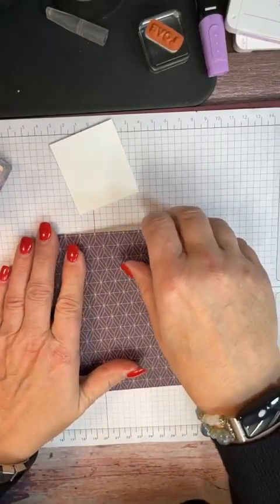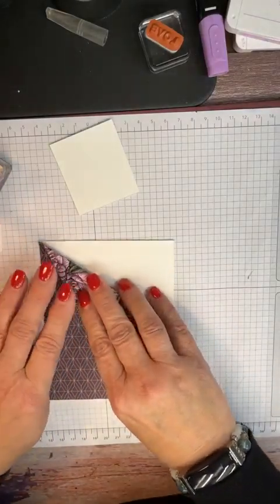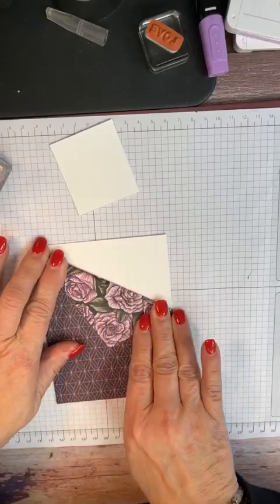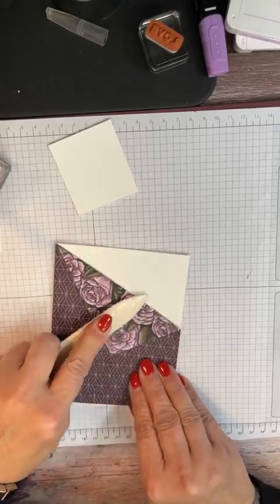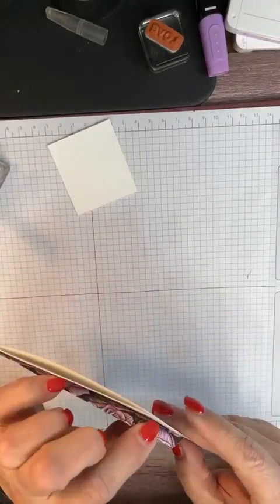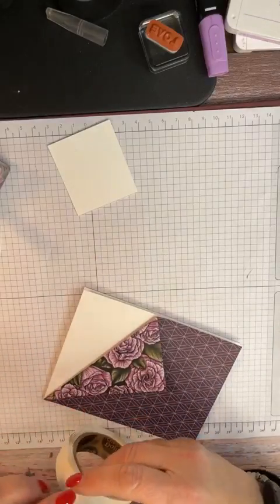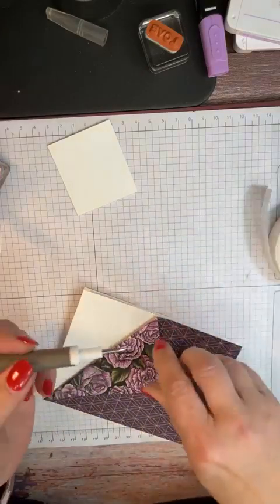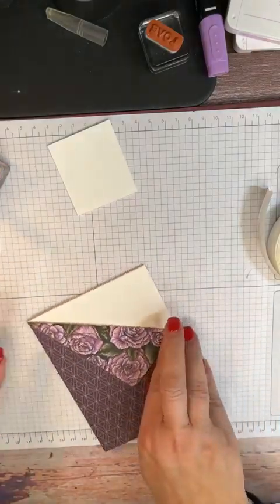Okay. Now I'm just going to take this piece from that corner and fold it down. So I'm just going to kind of put my fingernail up there in the corner and fold it down this way. Okay? And then give it a nice crease with my bone folder. And if you wanted to do that and give it a score line, you definitely could. Okay, and I'm almost to my edge here, so I am just going to stuff a little glue dot down there. I almost made it perfectly with my Stampin' Seal there, but I do want to be sure that it's nice and tight. So I'm just gonna pull it back, stick my glue dot there, and down we go.